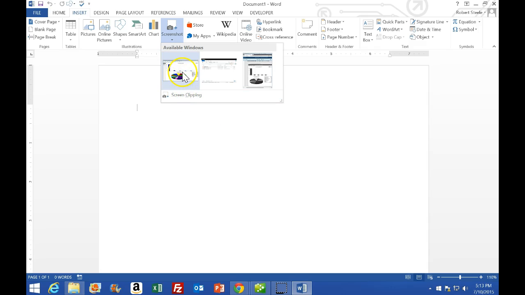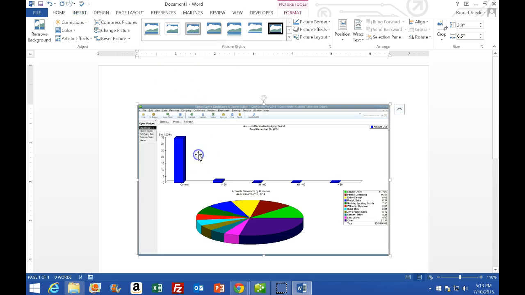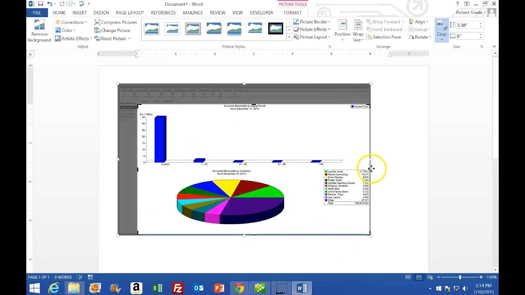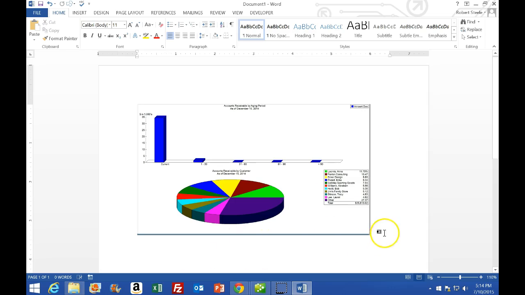If you go to the entire screen, it will look like this. You really should crop it if you were to give this to someone though, because they don't need to see the open window or the taskbar. The cropping goes into this window that popped up automatically. It's in the size group, crop. It has a drop down or a button. If you hit the drop down and go to crop, these little handles will pop in. We can then take this handle and remove everything but the report that we want to show to somebody. So we can do something like that, click off of it, and there we have it.